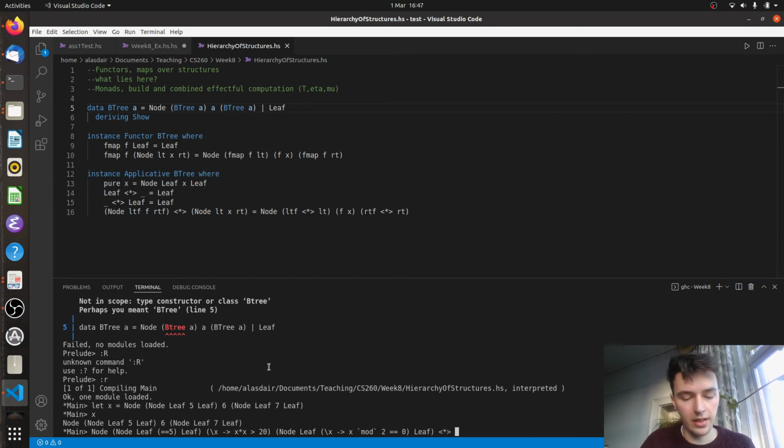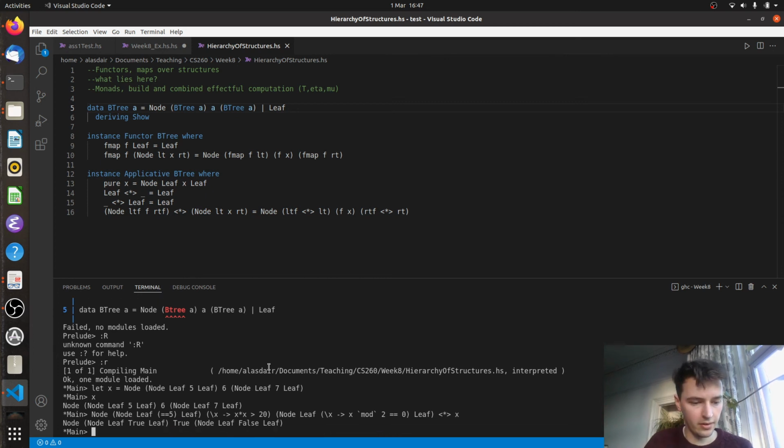So what I can say is x. And this will say combine these two, going step by step, recursing through, applying the function to the element and building the tree back up as you go. If I hit enter now, you can see that these have been converted to the corresponding values. So this was indeed equal to 5 because I set this to be equal to 5, so we've returned true. And I said that square value of this one is greater than 20, so 6 squared is 36, that's clearly true. And this one was even. No, it's not, because it was 7.